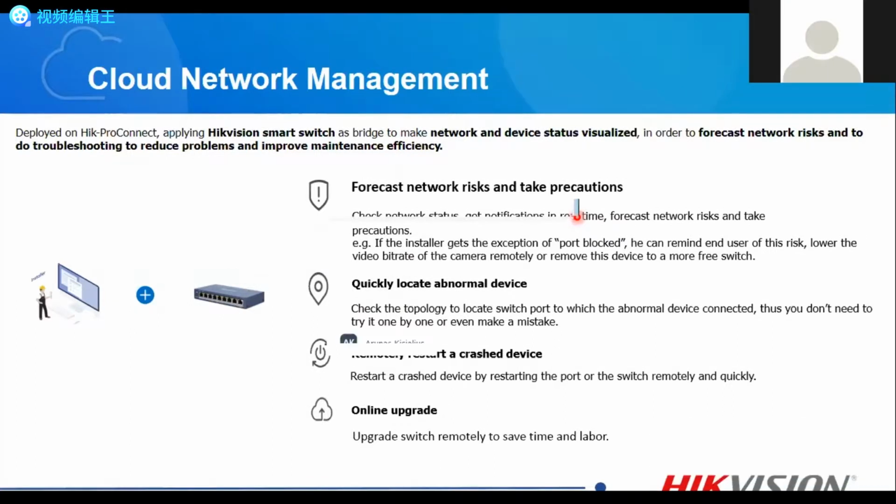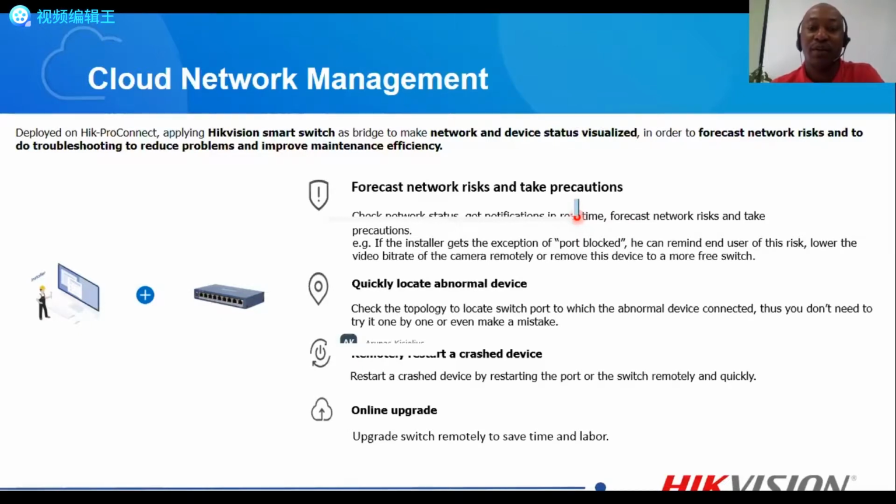Yes, hi, Magani. I just wanted to find out, with your cloud switches, what ports would need to be opened if you had a firewall on it? Which ports would need to be opened to be able to access those switches? They use cloud P2P, so they work via cloud P2P, same as with our NVRs and DVRs. So it means they don't need any port forwarding. They work via cloud P2P.